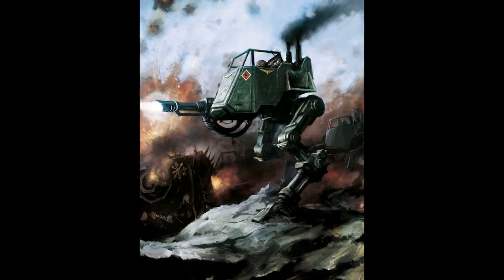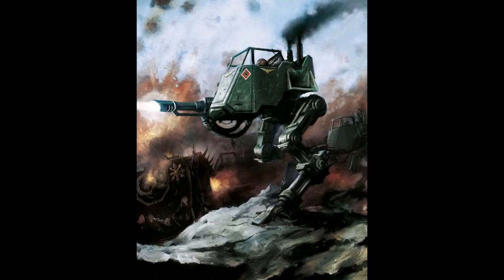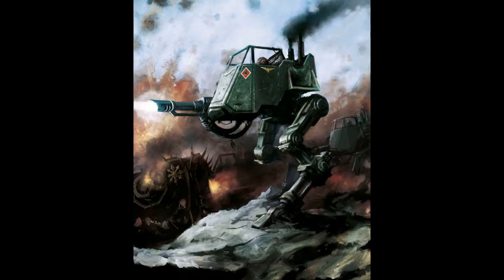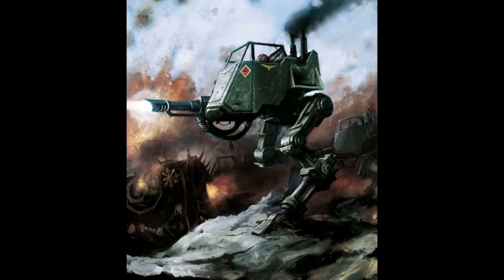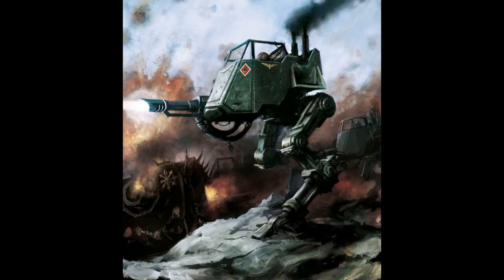Hello there, my fellow squad veterans, and welcome to a brand new episode of Vehicles from the Imperial Guard. Since previously I covered the main APC that these guys use in the form of the Chimera, their main battle tank the Lehman Russ, and their main self-propelled artillery the Basilisk, I thought it would be an interesting continuation to talk about a lighter sort of utility war machine next.